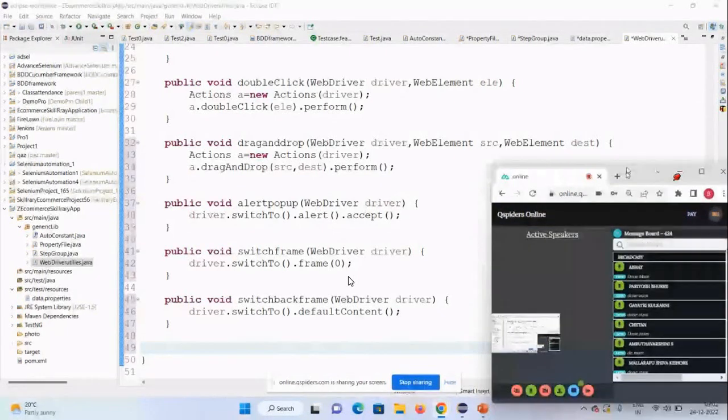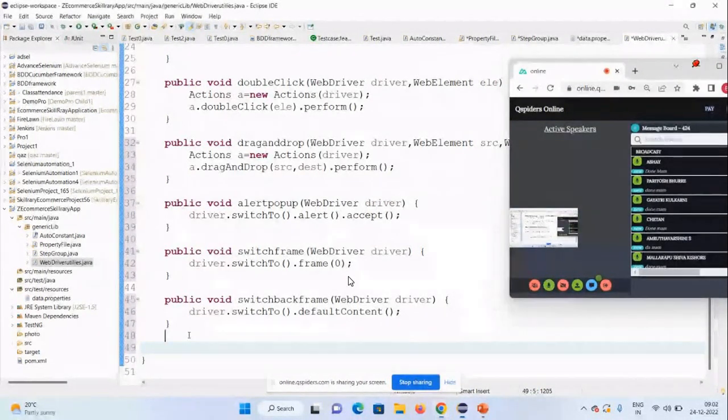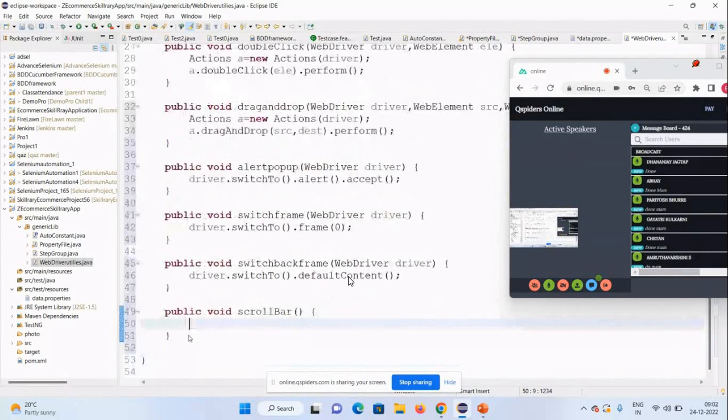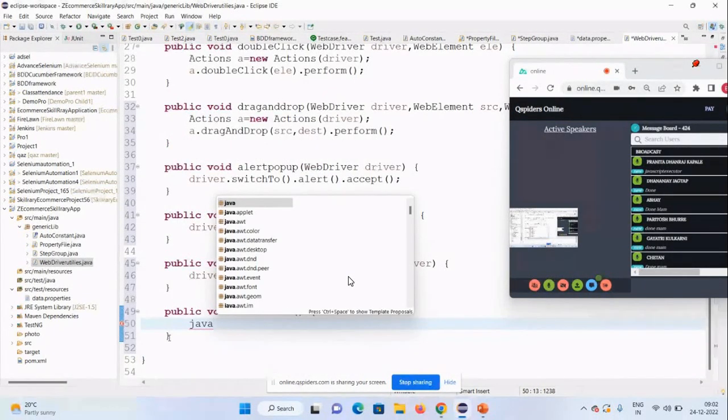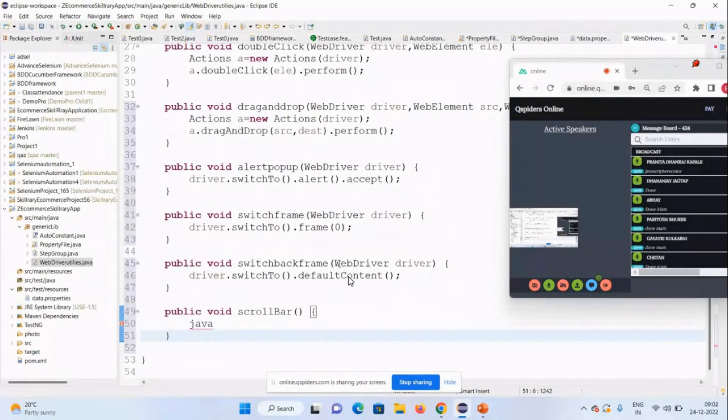Next, how do you handle scroll bar? Public void scroll bar. With the help of JavaScript executor. Let me pass it as driver.